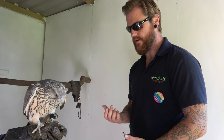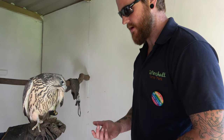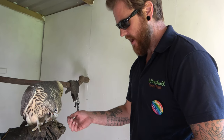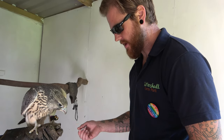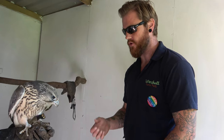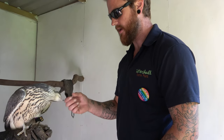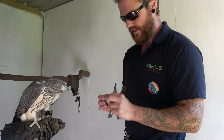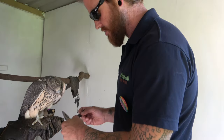Okay, guys, so we have still been coming in here with her every day, getting her up on the board, doing hood training with her as well. So now that the anklet's on, I'm just going to make sure it fits her okay. It does. So the reason we've done it like this is so we don't have to cast her up or have her hooded. It's better for her to see everything. So we'll see if we can do the other one. We might have to give it a few hours and then come back to let her settle down, but we shall try.